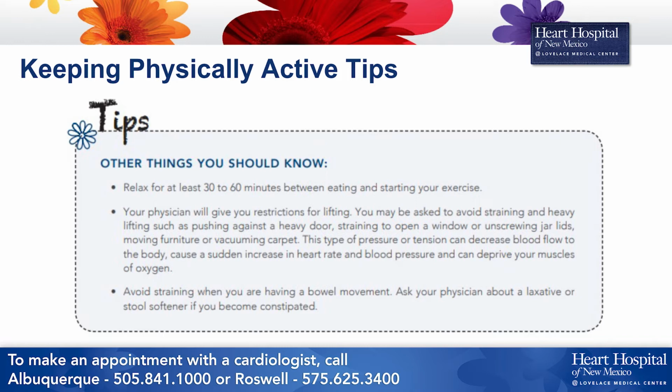Your physician will give you restrictions for lifting, so you may be asked to avoid straining and lifting heavy objects, such as a window or unscrewing jar lids. This type of pressure or tension can decrease blood flow to the body, causing a sudden increase in heart rate and blood pressure, and can deprive your muscles of the oxygen they need. You want to avoid straining when you are having a bowel movement. Ask your doctor about a laxative or stool softener if you become constipated.